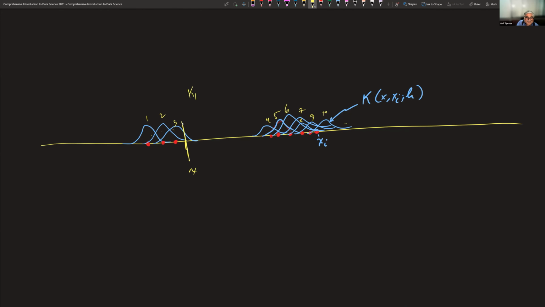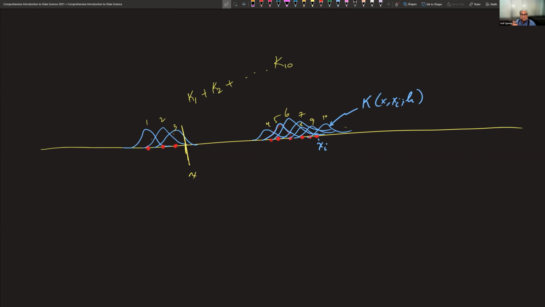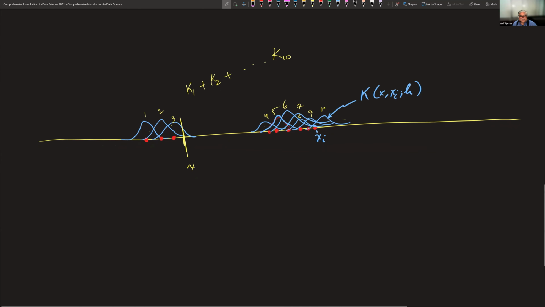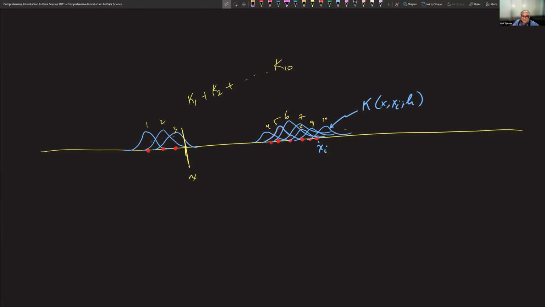So I will get K1 plus K2 plus up to K10, isn't it? All of them are saying the probability is this much at this point. Would you agree? The trouble is, you can't take this value because it's not normalized. So you have to take all the answers and divide by 10, to get the actual probability of x given h. And that is probability density estimation.